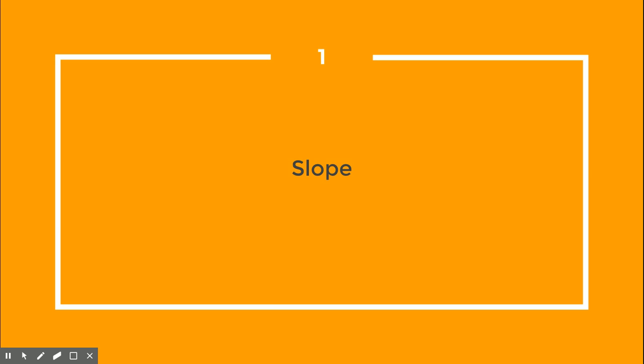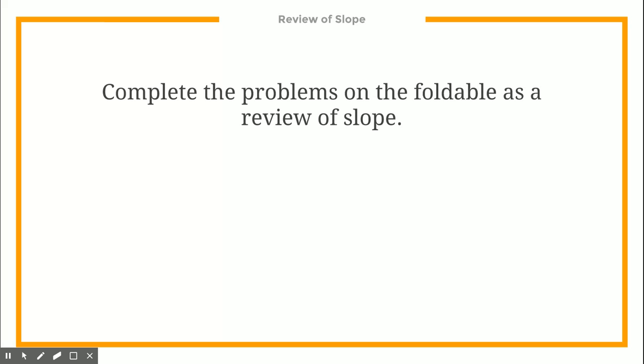So first, let's think back to slope. You've got some problems on the foldable that you have for this set of notes, and you have 4 problems on that first tab that are a review of slope. So I want you to take a few minutes right now and practice those 4 problems and then submit your answers.